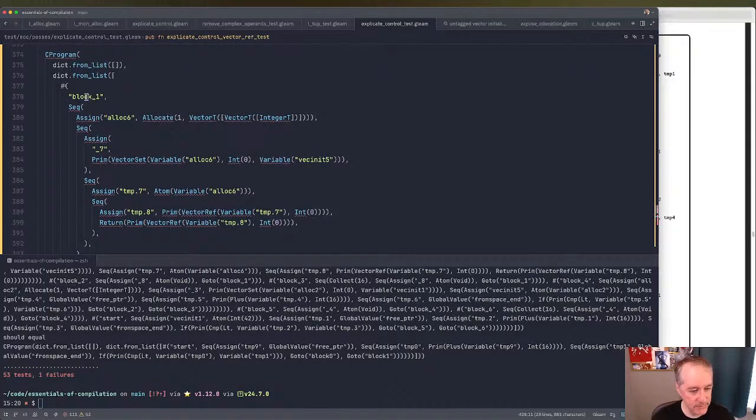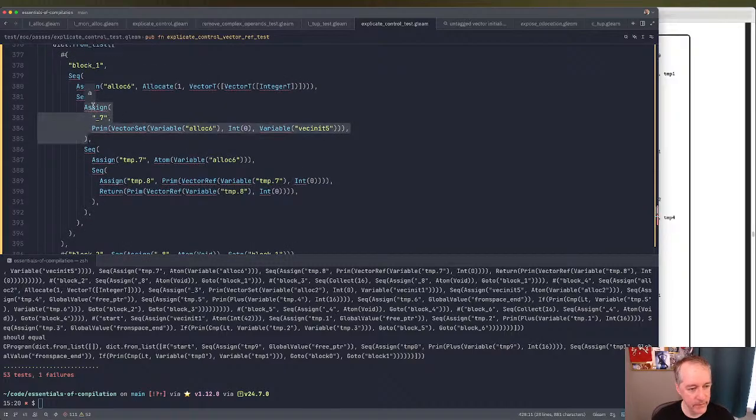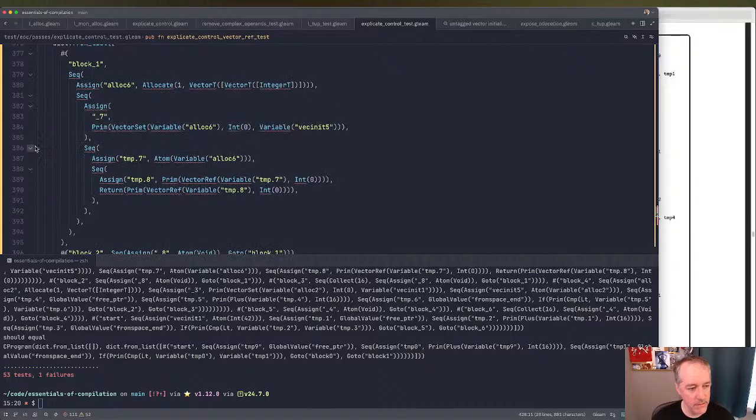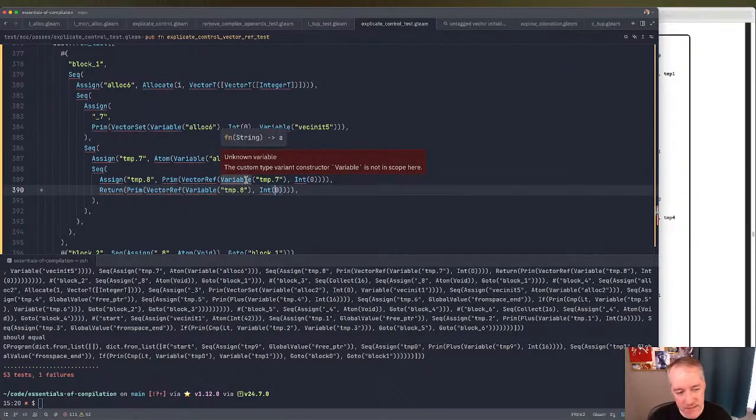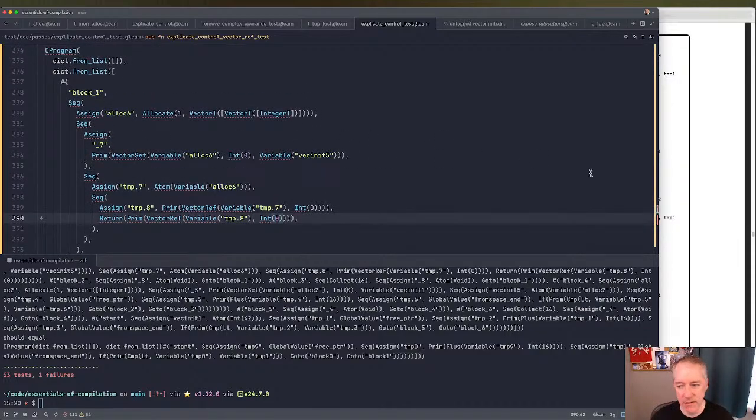And then so then we allocate the vector, we assign that variable into field 0, and then we move it into this temp.7, and then we assign temp.8 vector f of 0, and then we return vector f of 0. So like this is actually what I would expect.